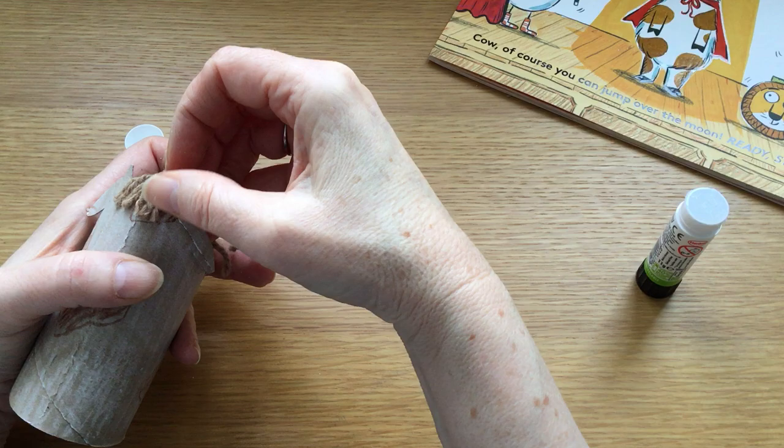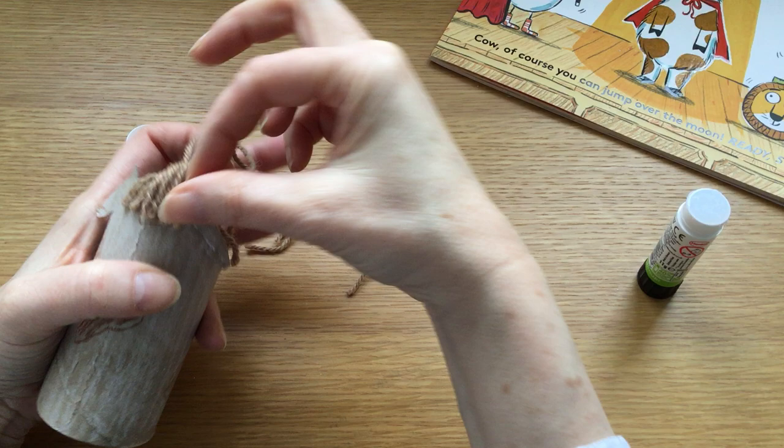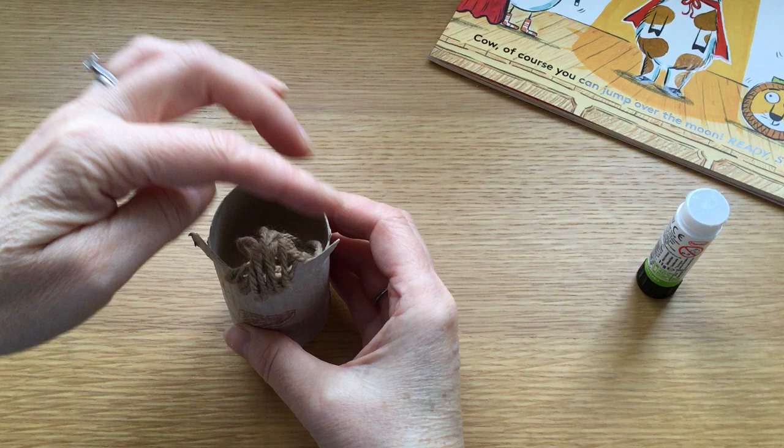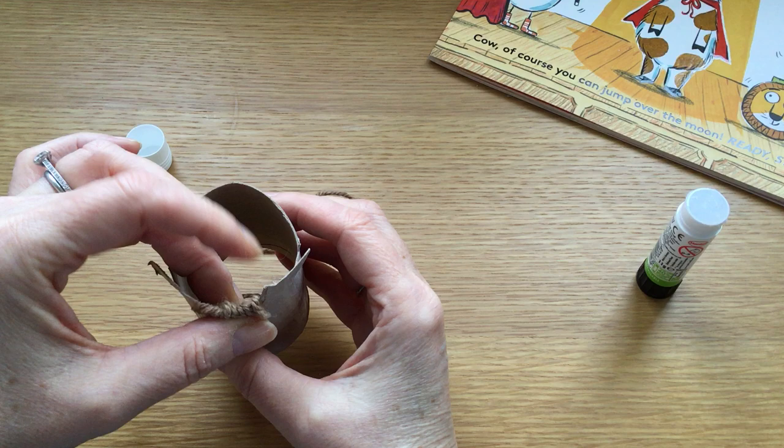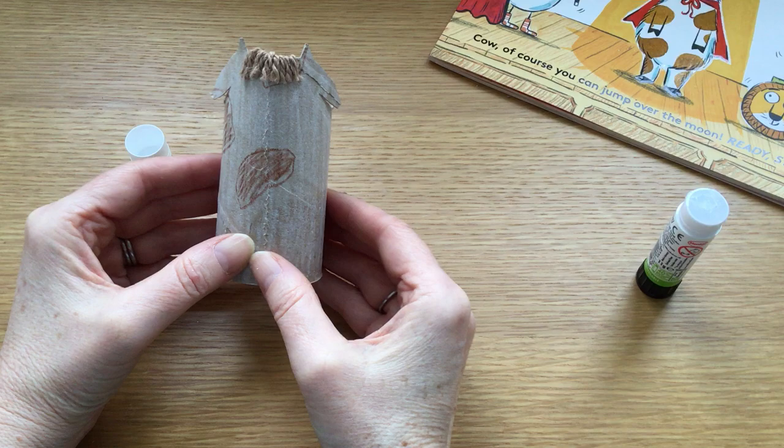She's going to look super cute. You're just filling up the space between her two horns — I think I've got room for one more. There we go. And then you're just going to fold that into the tube and stick that down on the other side where you've put the glue. You do get a bit sticky doing this bit, but where's the fun if you don't get a bit sticky when you're making something. So there's cow's fringe — I think that looks really cool.